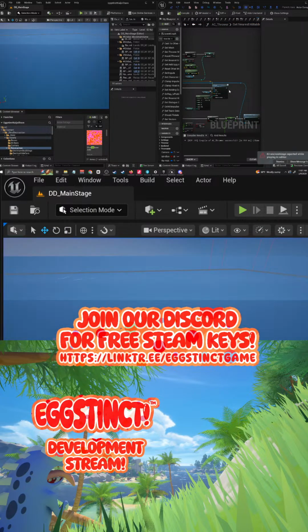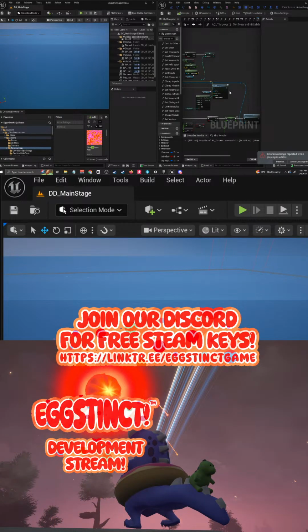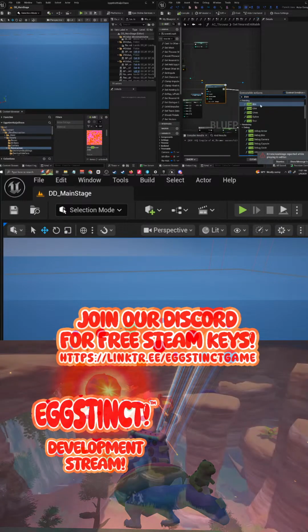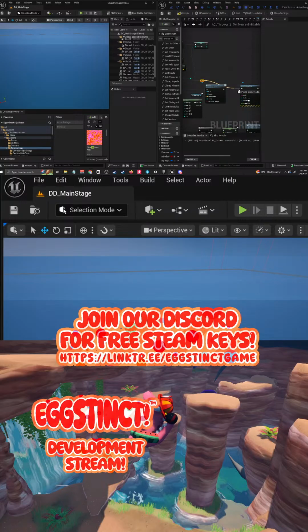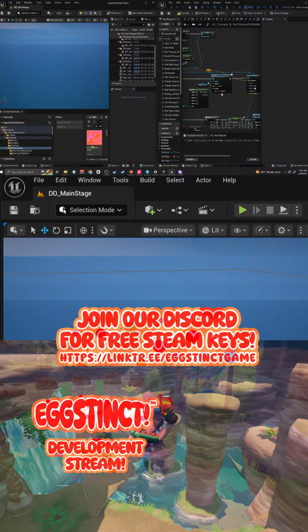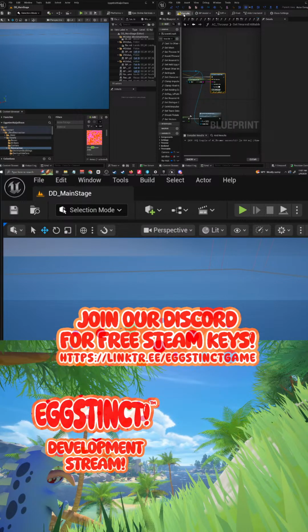Alright, here's what I've got to do. Hey, just let me know when you're around. Alright, let's do draw debug string, okay, get the impact location. Then we're going to get the display name of the object, and we're going to put that for a duration of 5.